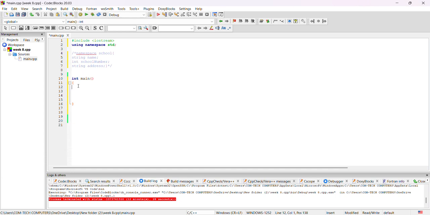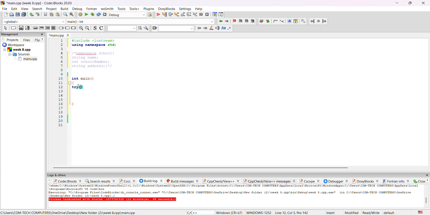Let me just stick to the pizza delivery example. Okay, no, let me use something easier. Since this is the basic structure, I wouldn't really give any scenarios or anything like that. So let's just look at a simple basic structure. Okay, this is the basic structure of a try and catch block.